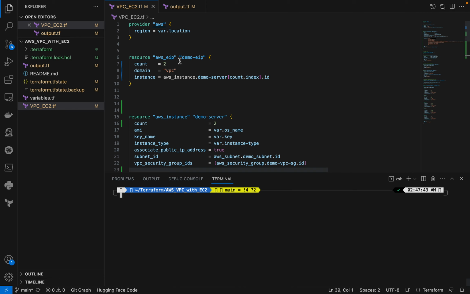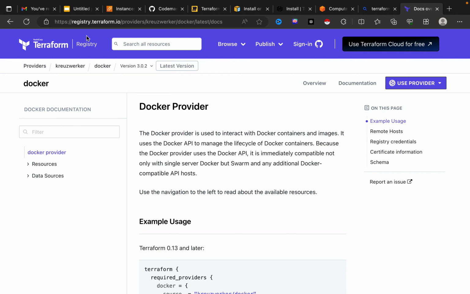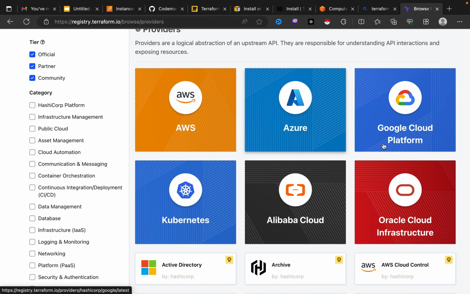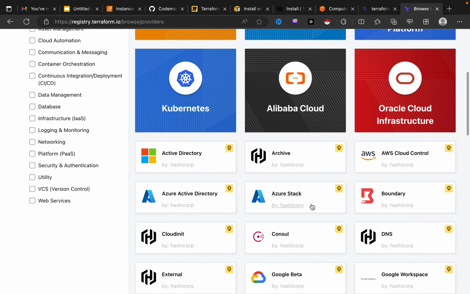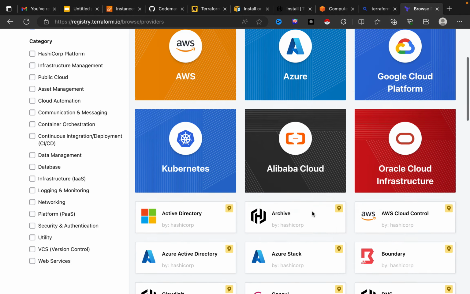Terraform is widely used by DevOps professionals like me for writing infrastructure as code and automating the process of configuration management. It supports a variety of cloud providers. If you just search for the providers for Terraform, you can see plenty of them: AWS, Azure, Google Cloud, and many more. Terraform supports all these clouds, and we can manage the infrastructure as code.